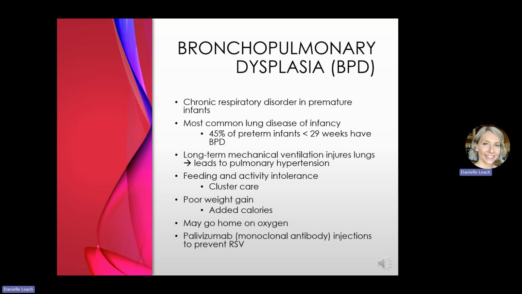Usually they are diagnosed with BPD once they reach their gestational due date and they're still on oxygen. So say the baby was born at 30 weeks and now it's been 10 weeks and now they're corrected to 40 weeks gestation and they're still on oxygen, they usually basically automatically get diagnosed with BPD. Once they're ready to go home, if they're still on a very low amount of oxygen, they may actually be discharged home on oxygen. So if you see a baby out and about and they're on oxygen, they probably have BPD.